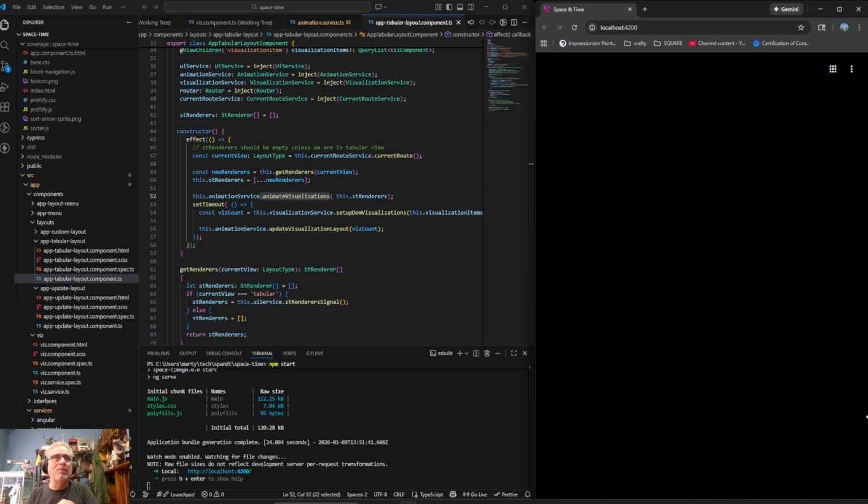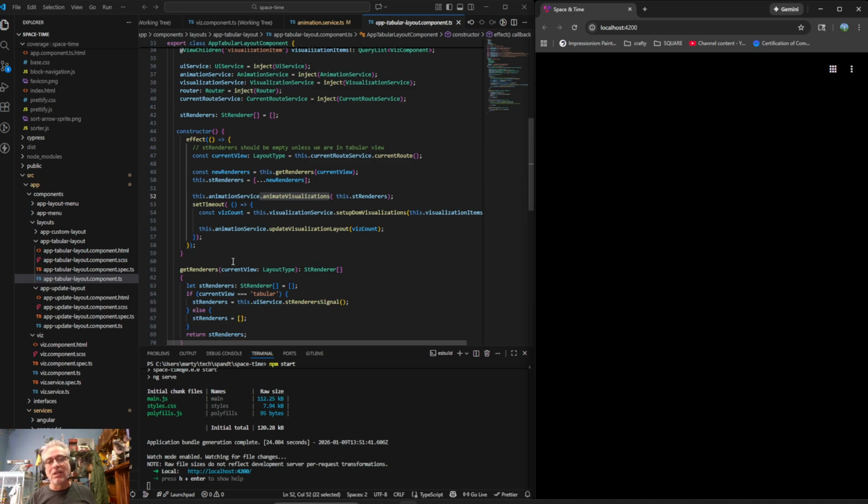One issue is that I have this animation service, animate visualizations, which it happens to affect. The problem is that effects get called regardless, as long as the component is around, the effect gets called.